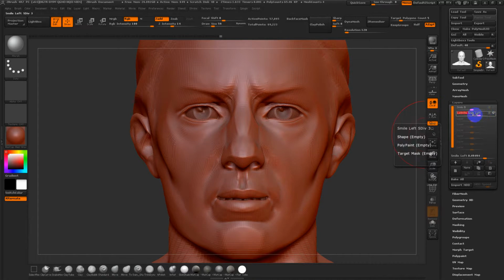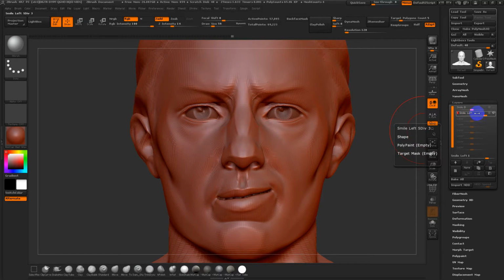And let me just turn up and down the layers here. For some reason my layers actually weren't recording, so let me try that one more time. I'll record, and this should track the change. I'm going to just tap a little bit so I get a bit of a blend on that left side. I'll stop recording, so now I can get basically a left side smirk or a left side smile.